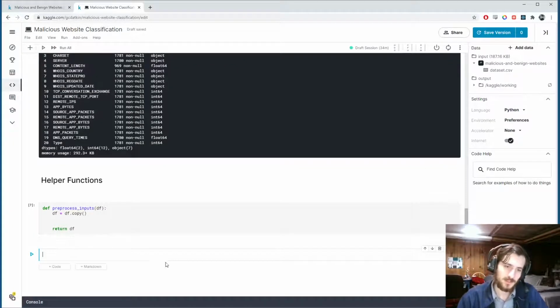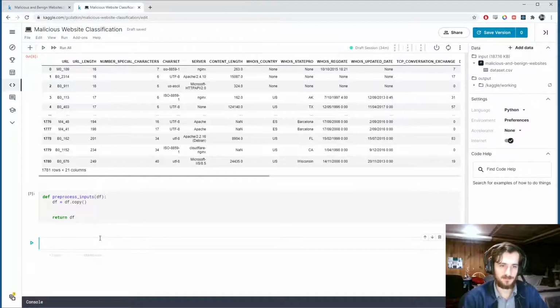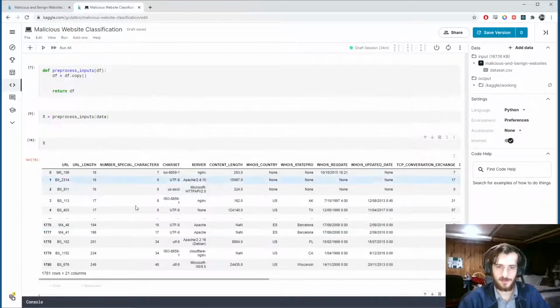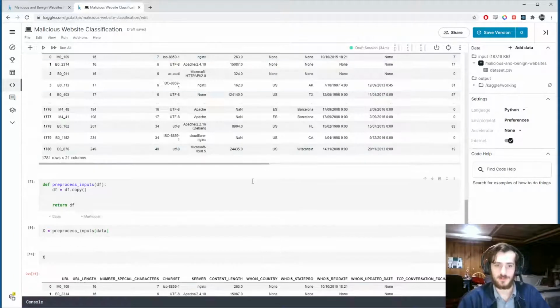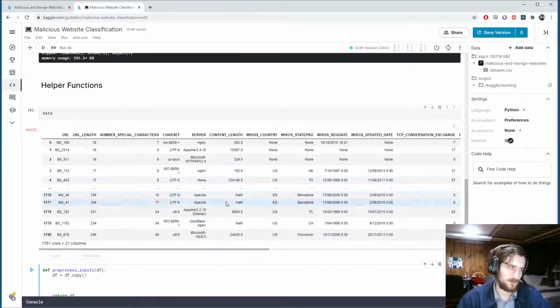So currently, let's call it x. X will be our pre-processed data. Then we call preprocess_inputs and pass in our original data, and we take a look at x. We then have a pre-processed version of it. Now currently they're identical because we just made a copy, but now we can perform any changes to this copy and see the results down here.